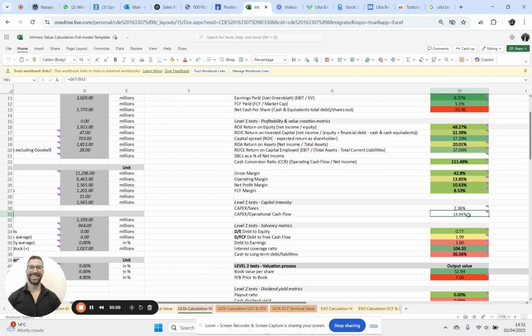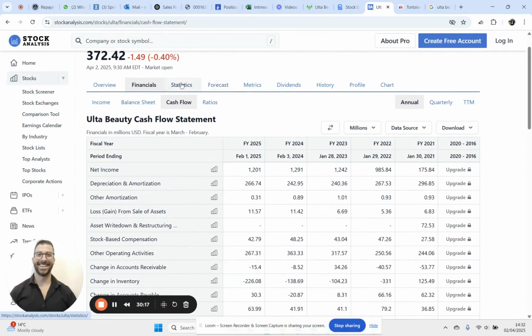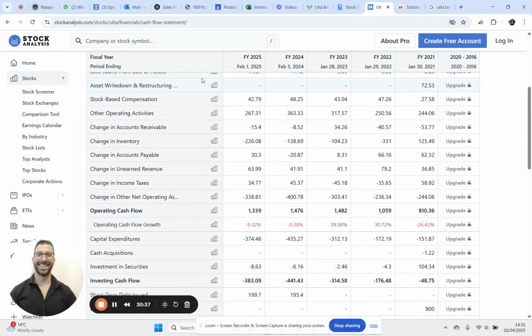So if this number continues to grow, that's going to be a red flag and something that's going to weigh on my investment decision with this company. And so I'm going to have to track it. But yeah, it makes sense. Capex has been increasing. Why? Any thoughts? The reason is because they are spending more money to reinvest. So they have to be aggressive as well, right? They are feeling the impact of competition, and so they have to reinvest back into the business. They have to spend more money on capex. And that's something the CEO has already mentioned is going to happen.